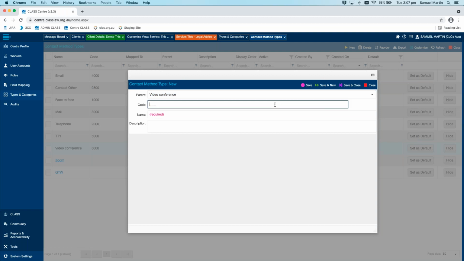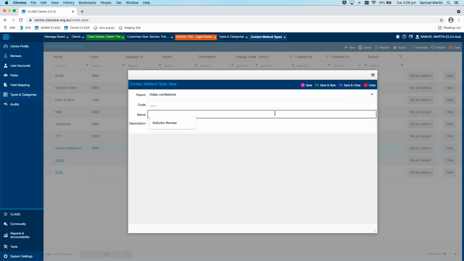The codes aren't required. I've probably mentioned this before, but I'll just say it briefly again now. Codes are only there for people who do data entry. Sometimes they like to just enter in a code and it brings up whatever they're looking for. It's often used for things like problem types. Often people are entering the same problem types, so they learn the code, type in the code rather than go scrolling through that giant list of problem types. You can enter a code if you want or not. It's not required. A name is required.